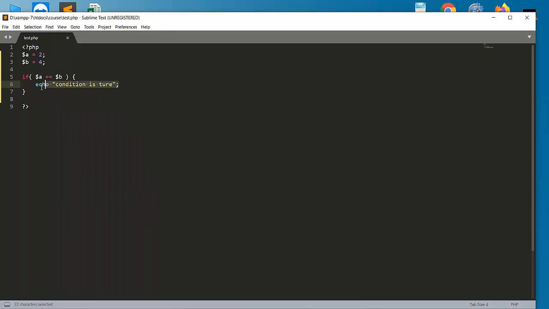Save it. As you can see, there is no value showing here. So why is that? Because A is not equals to B. So obviously you will be wondering in your program, how am I gonna run a different print if the condition doesn't match? You will not just go ahead and do this. It is not professional and it is not the right way to do it.